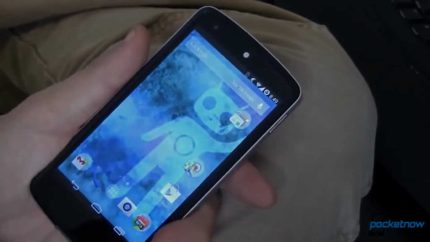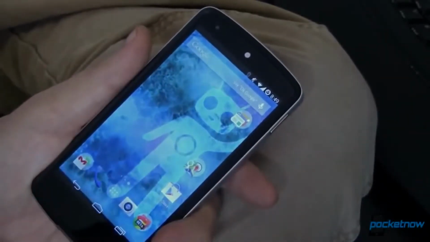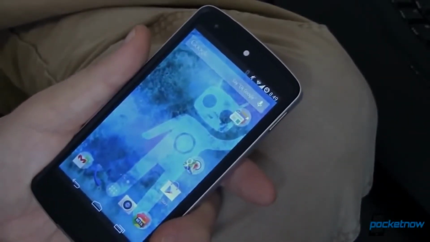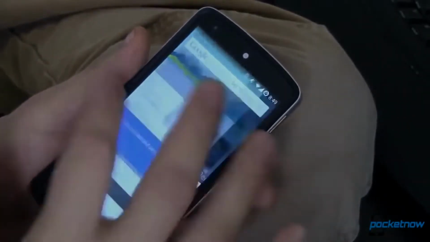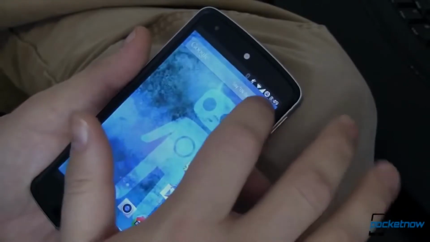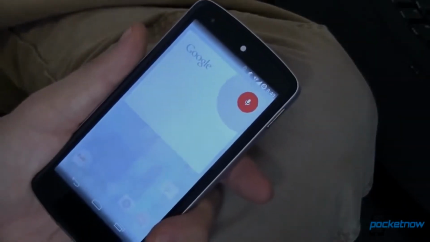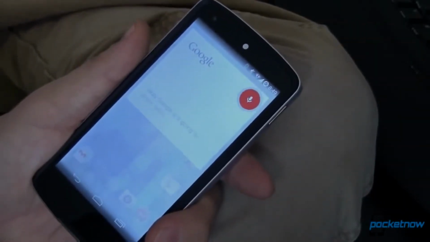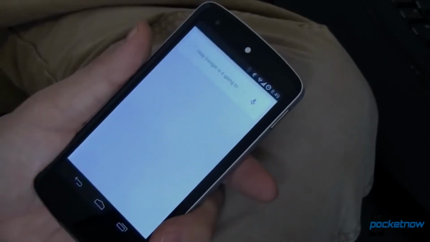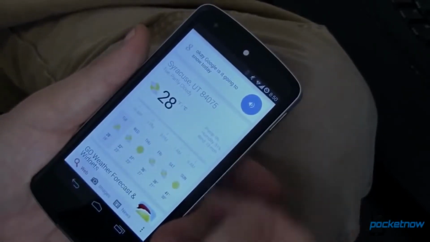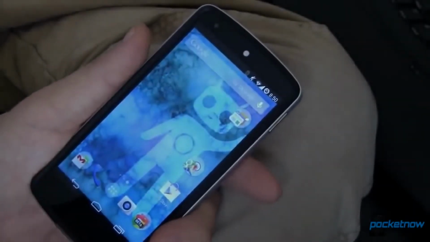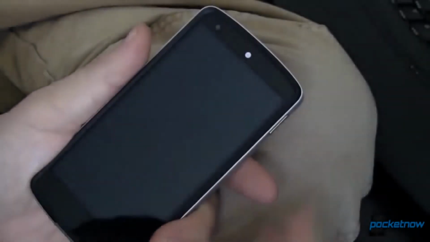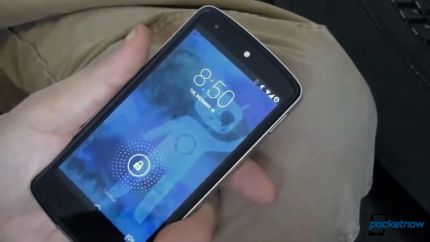The first thing you are going to get when you fire up your device in the morning is your launcher. And this is the regular Google Experience launcher, as you can see here. We can even say, "Okay Google, is it going to snow today?" I've got my sound turned off, so it's not going to speak to us, but it would. It works great. It does everything that it's supposed to. Absolutely love it.